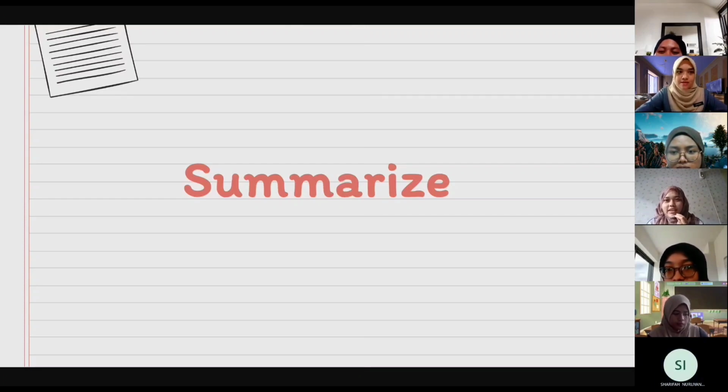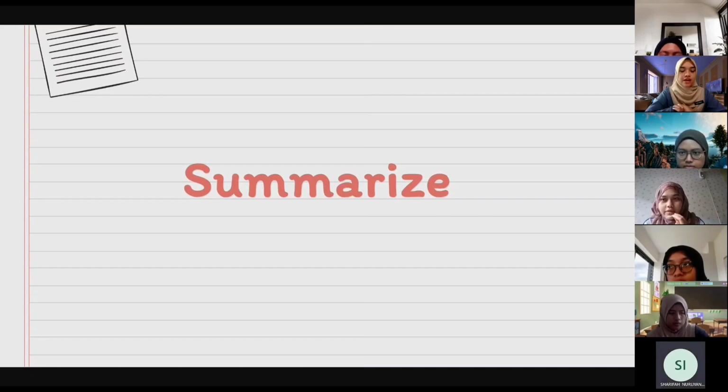Today we learn about linear inequalities. Then we learn how to sketch the linear inequality in the graph. The graph consists of two lines, which are the solid line and the dot line. The solid line is for greater than or equal and less than or equal. The dot line is for greater than and less than. Then we also learn about the shaded region below or above the graph. Okay, all right everyone, clap for Umi.